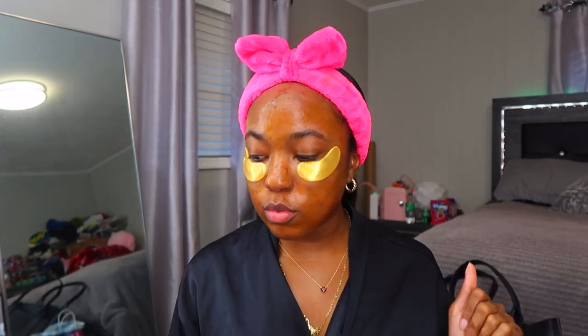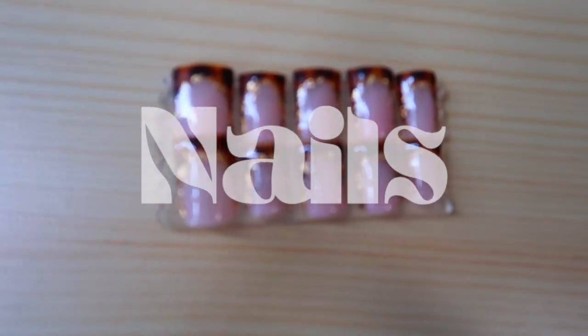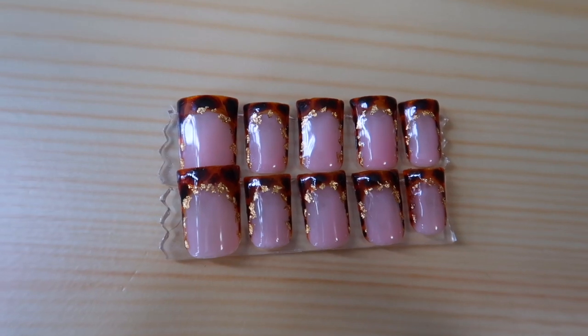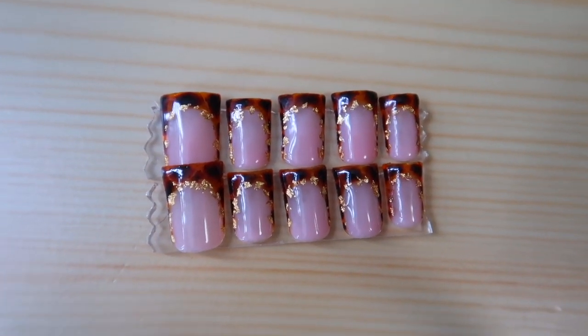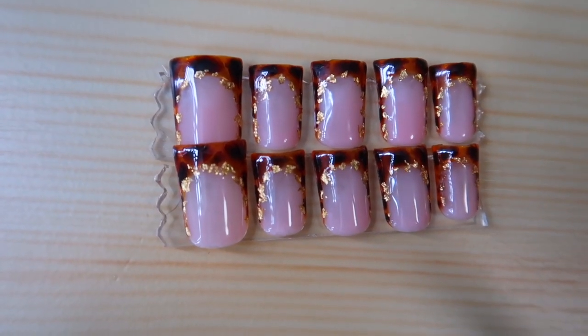Okay, moving on. All right, so while this sits for 15 minutes, I'm going to be doing my nails. So let me move y'all over here. All right, y'all, so this is my nail set that I'm doing for this month. Y'all see it's a tortoise print. I was selling press-ons at one point. I had a tortoise print set. The full nail was tortoise print.